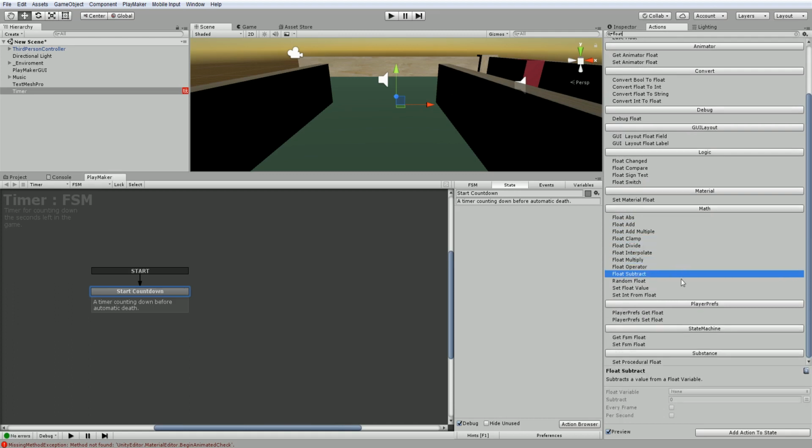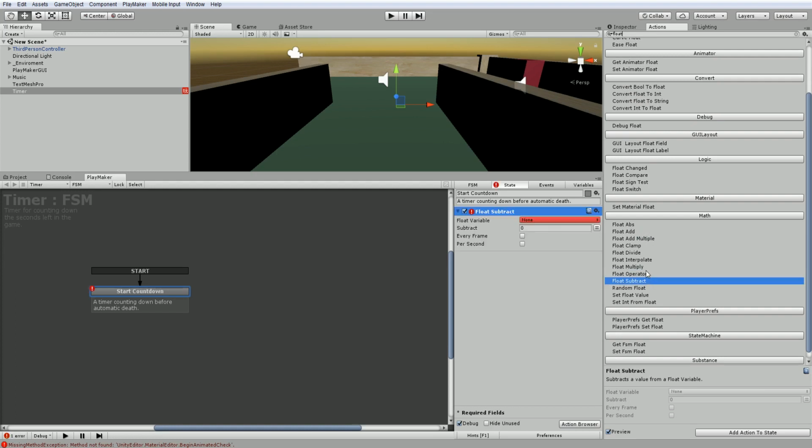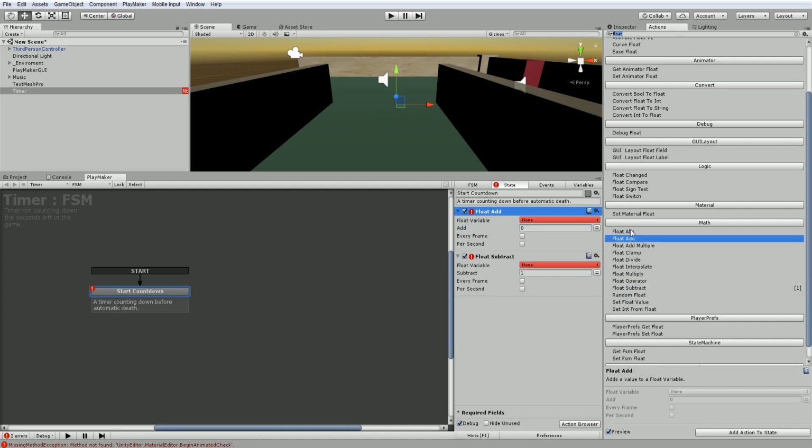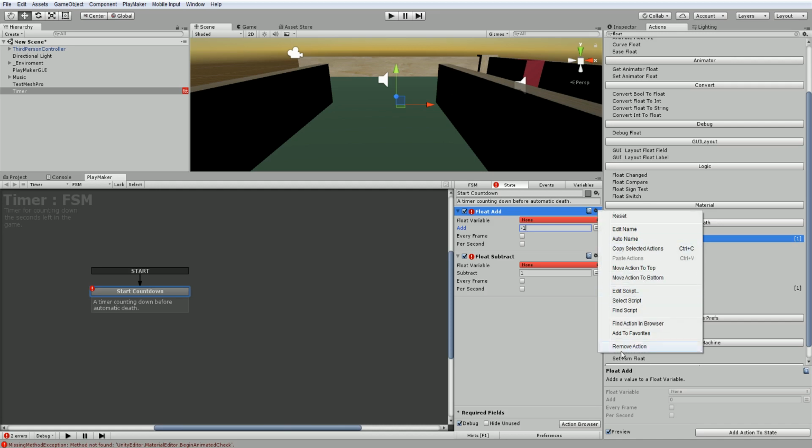And we could use the float subtract, or we can also use the float add. So float subtract, of course, if we used it, we would just say subtract 1. But we can also use the float add and say add -1. Both of these will work just the same. So I'm going to use the float subtract just to keep things nice and clean.